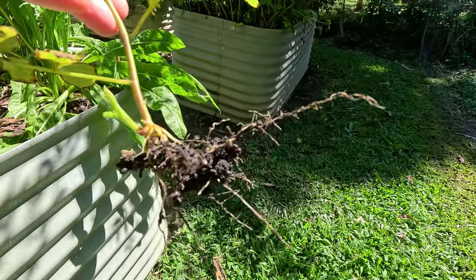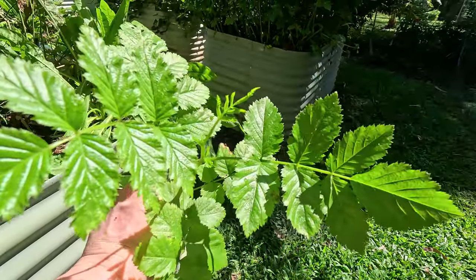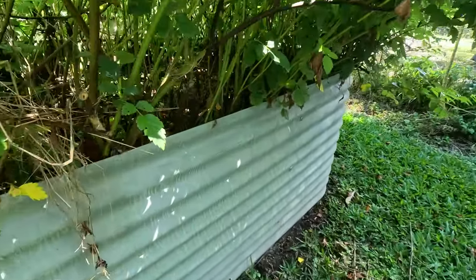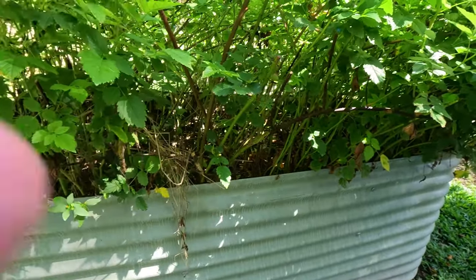The fact that that pulls up like that makes me think there's not a runner and that it's grown from seed, but I really do not know, because there's some things that say the seeds aren't viable as well. If you wanted to propagate more, you could also just reach in here and pull out some of this with some root and put it straight into a pot, and you would have limitless native raspberry plants to either plant yourself or give away. The only thing I would say with that is you don't need many plants to get a lot of fruit. And even if you started off with one plant, you would see it multiply so quickly that you will be very happy with the amount of raspberries that you have.